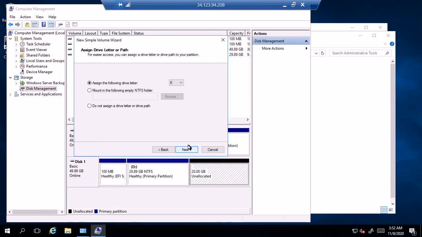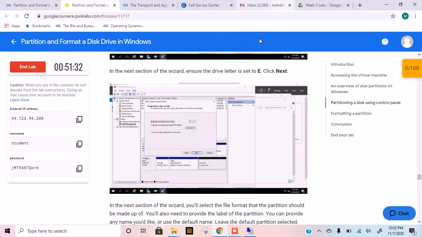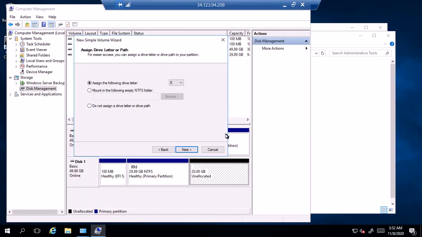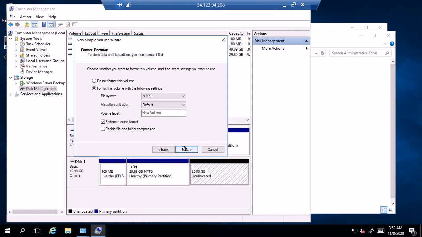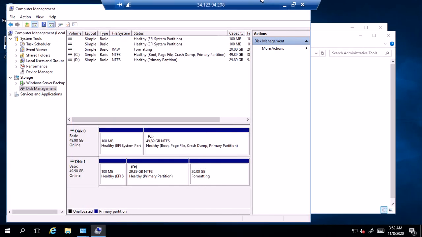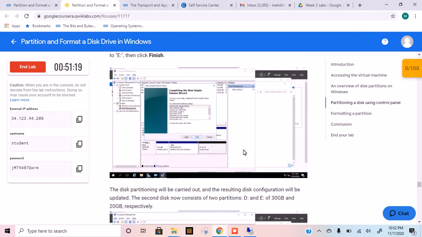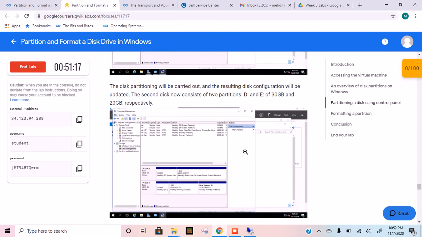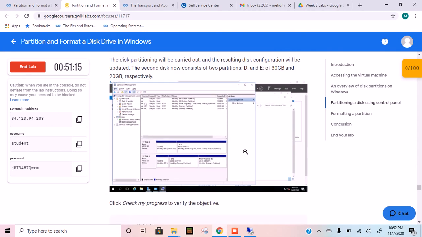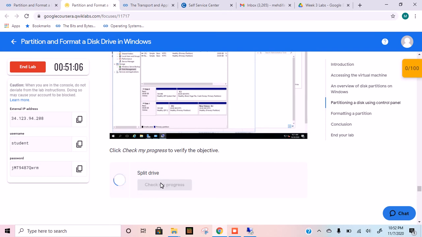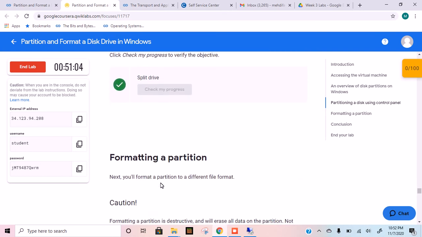Next. Click Next again. Next and finish. So there you just want to go through it all. You don't have to read each one because they're straightforward. Just click Next. The disk will be carried out and the resultant disk configuration will be updated. Here you want to check your progress, and that's good, we got it.